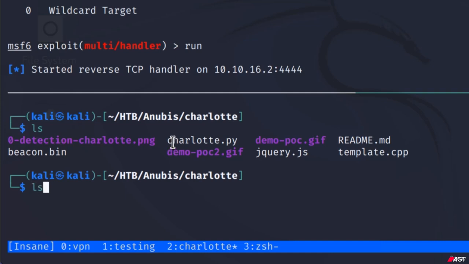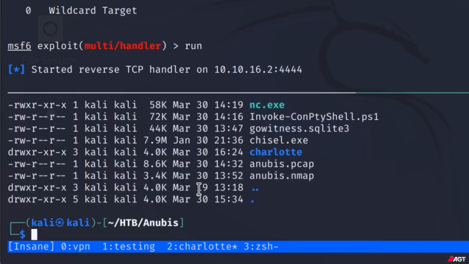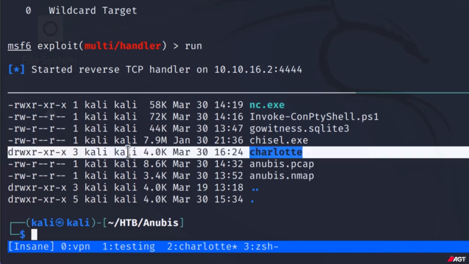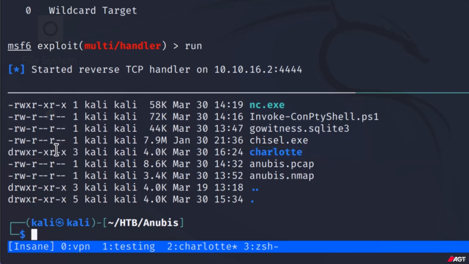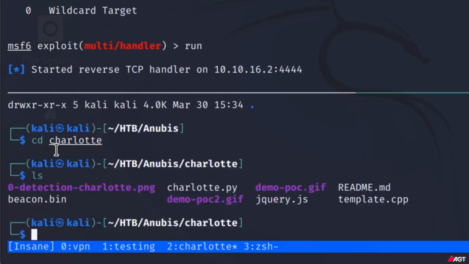I bet it didn't create it because, no, we ran Python with sudo, so it should have write privileges. Why couldn't it write to the folder? There's something we're not seeing. Let's look at this folder's permissions. It's owned by Kali. Execute, execute, execute. Why is it saying it wrote charlotte.dll, but it's not actually doing it?